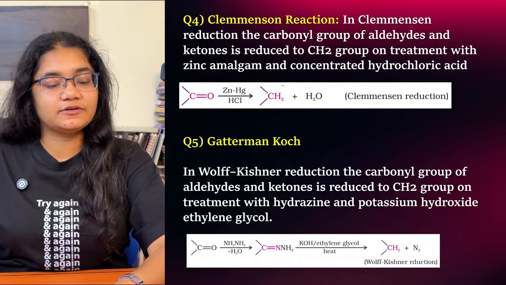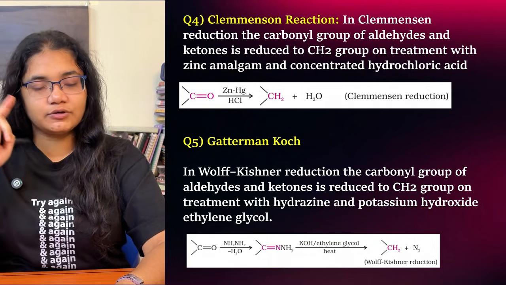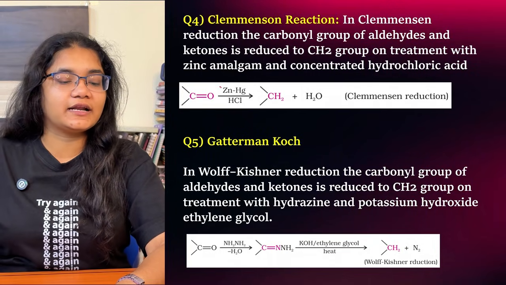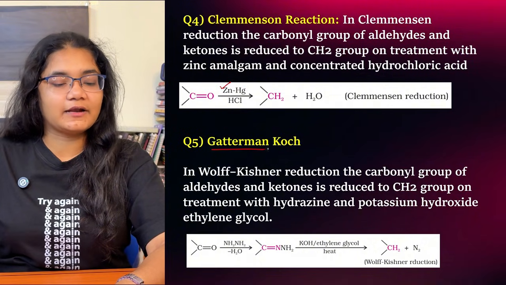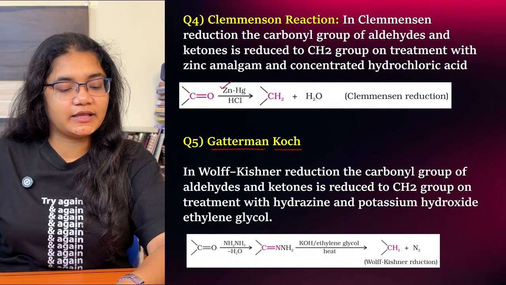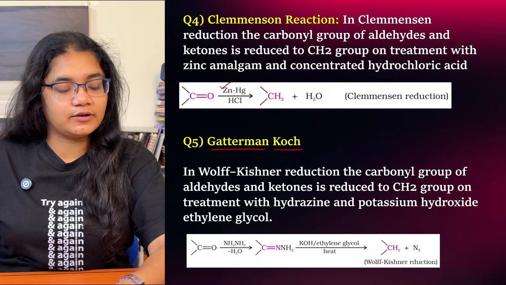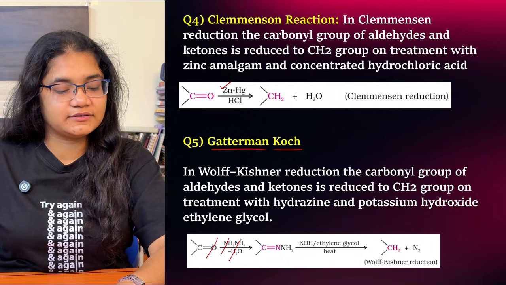Next, we'll talk about Clemmensen reduction. This is also very similar to, I'll say, Wolff-Kishner reduction, but the reagent is different. Here we use Zn-Hg and HCl. Next, Gattermann-Koch reaction. Here benzene or the carbonyl compound reacts with NH2 and then one imine type product is formed, and finally, okay, sorry, this one is actually Clemmensen reduction only.